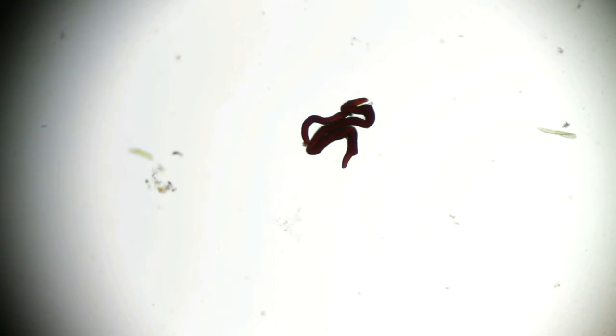I have no idea what this is. It's got a really vivid kind of orangey red colour to it, which probably isn't showing up very well on the video, so I'll try and take a few stills as well. I've never seen this before, whatever this is. I have literally no idea.